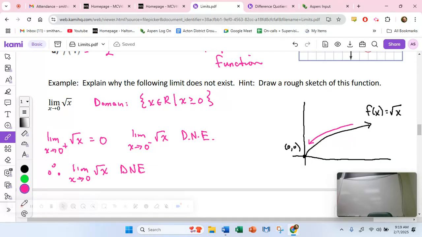Well, we know a tangent line touches the curve at just one spot, right? Like that would be the tangent line for there. But at (0, 0), well, the function stops. So I could draw a whole bunch of lines that touch that point exactly once. Which one's a tangent line? It's actually impossible to say. So it kind of makes sense. It will make sense a bit later why we got this limit doesn't exist. Okay, don't want to tease too much.